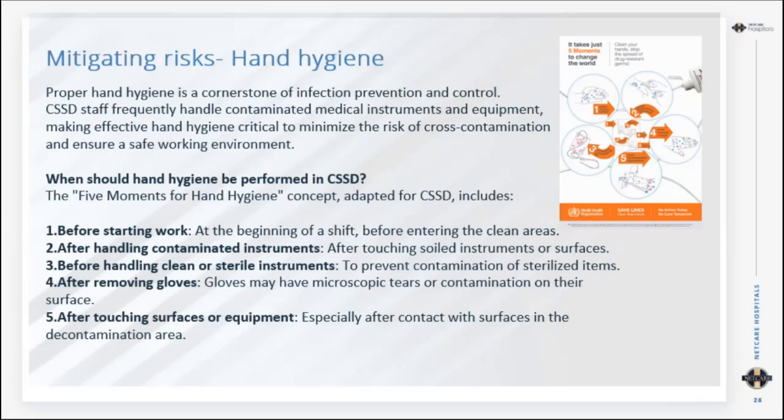And then we also need a feedback mechanism to promote good hand hygiene. So provide your staff with constructive feedback during your routine audits or even during your rounds within the CSSD. I think it's really important that we give staff feedback if they've missed moments of hand hygiene, gentle reminders that we can speak about, and also ensure that we have an adequate supply of soap, paper towels, and alcohol-based hand rubs at all times. Because if we want to promote hand hygiene, then we need to ensure that we have the equipment we need available to our staff.